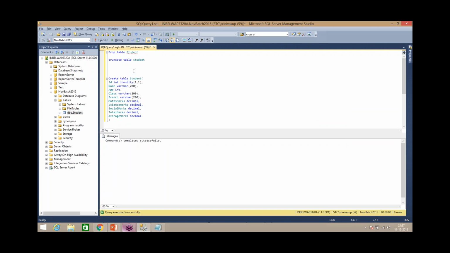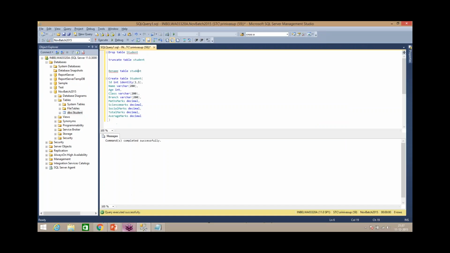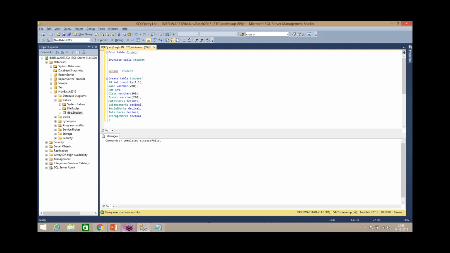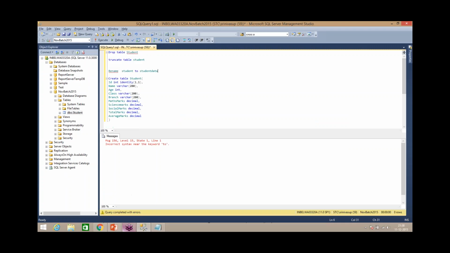Now if I want to rename table student to student data, rename, this is correct only.